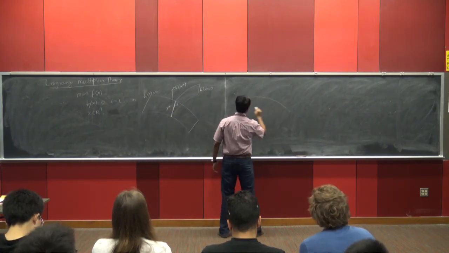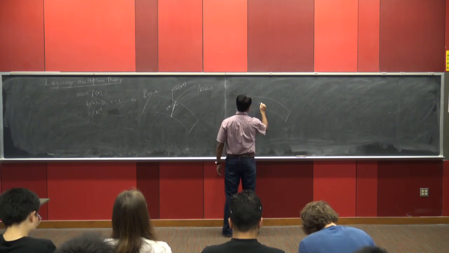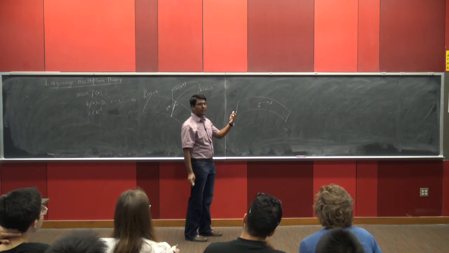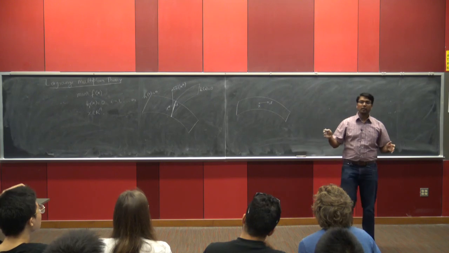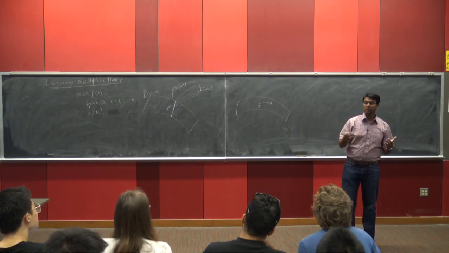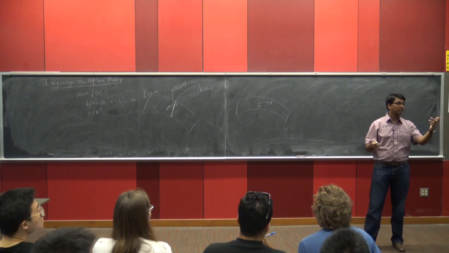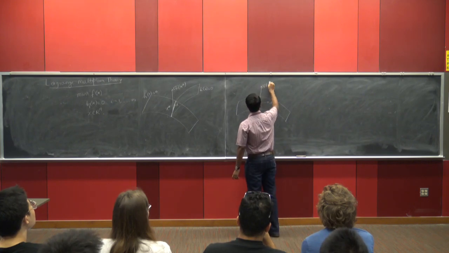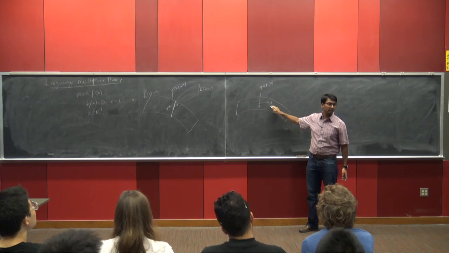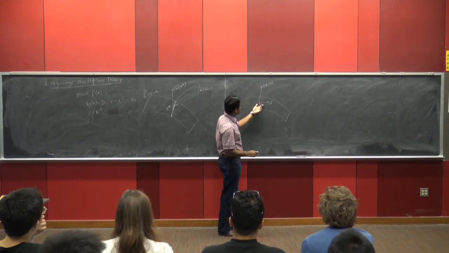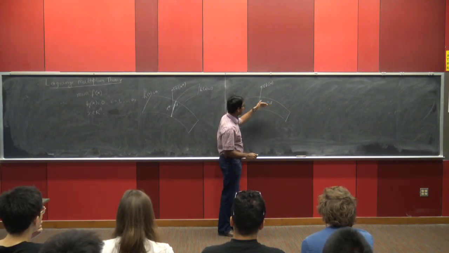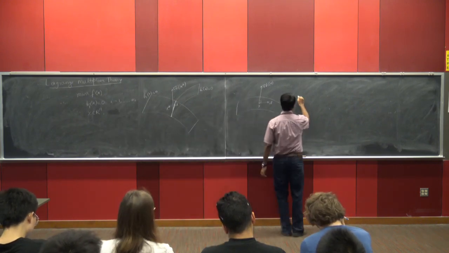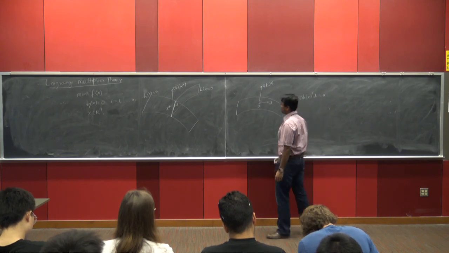Let's look at it this way. Here is my surface. Here is a point, and I'm moving in this direction. Let's say this is my direction d and this is my x. What is the gradient of h for a curved surface? Anyone know what the gradient of h looks like? Tangent? Normal? It is normal actually. So the gradient of h of x is normal, and d is tangent. So what do you see here? This d, which is the first-order variation over the surface, has to make exactly 90 degrees with respect to the gradient. So gradient of h of x transpose d will be equal to 0.